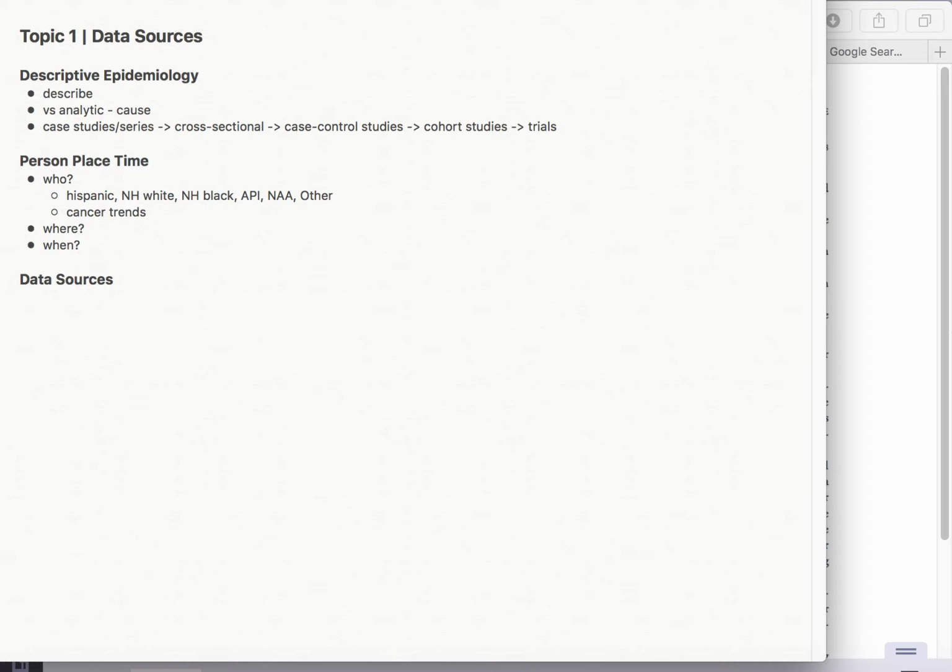And sometimes that could be just a change in the way we look at things, our surveillance system. It became very popular to start testing PSAs. For that reason, if somebody died and they had a diagnosis of prostate cancer, it would make its way onto the death certificate often as one of the causes of death, even though prostate cancer very rarely is the cause of death. So these are some of the kinds of things that when we look at something like this, we really want to see the why.